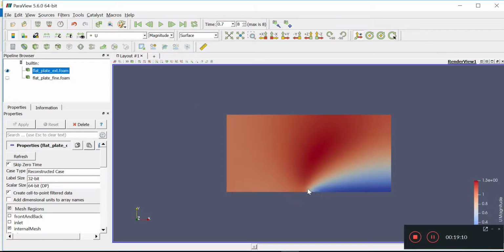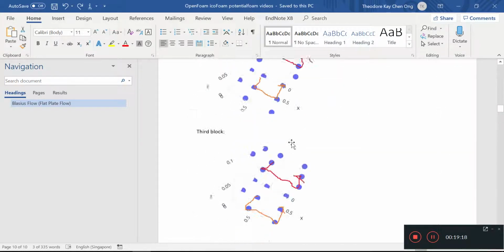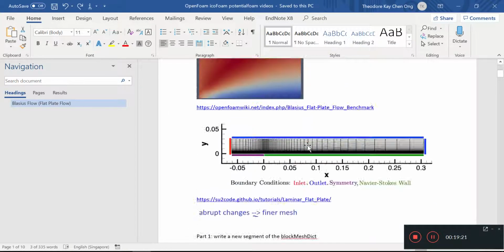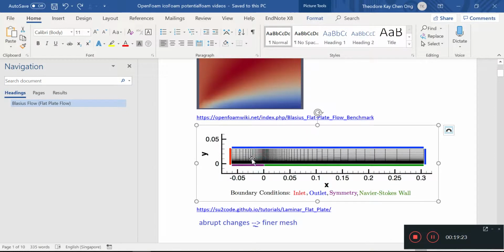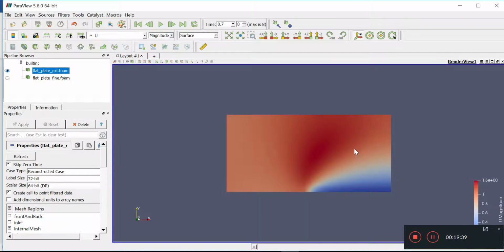That means if you look at the previous ways other people have done this kind of file, you notice that the mesh size at the bottom is very much smaller than the mesh size at the top, and at this interface between the free stream and the plate, which is over here, the left hand side and right hand side, at this interface the mesh size is a lot smaller.